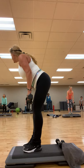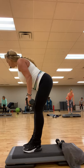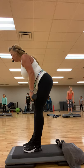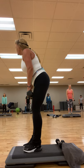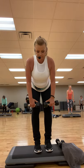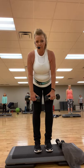One, two, three, four. Keep it slow. Soft knees. Get pinches at the hips. Four, three, two, and one. Back up. I'm going to ask for two more. One, two, three, four. One, two, three, four. One, two, three, four. Up for four. Good. Palms are out.